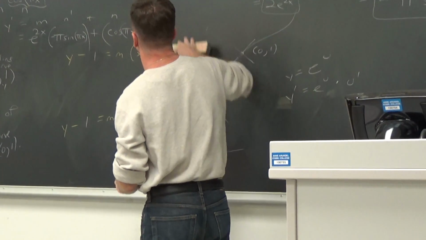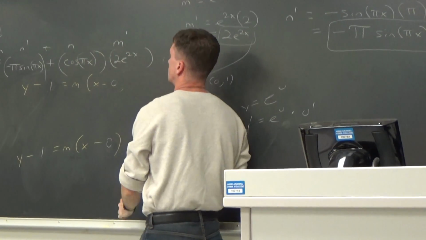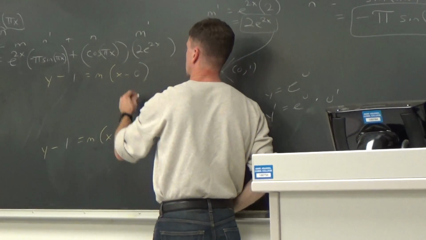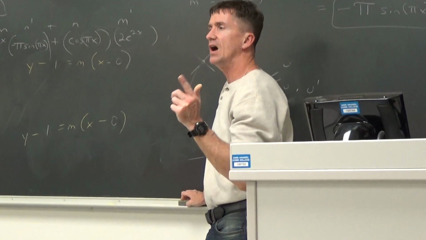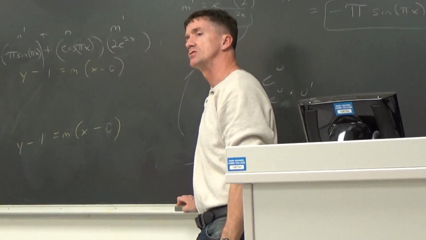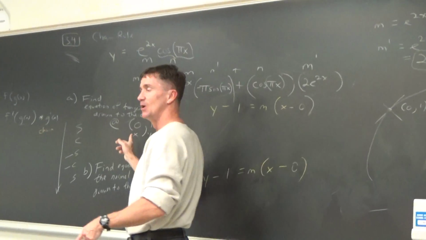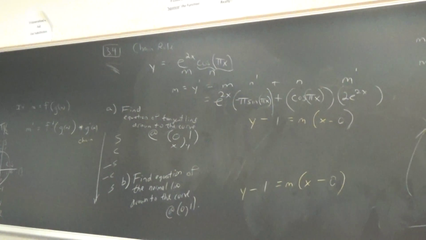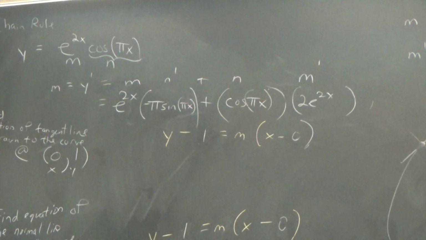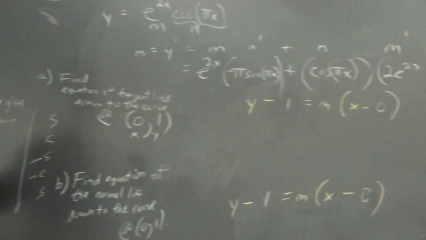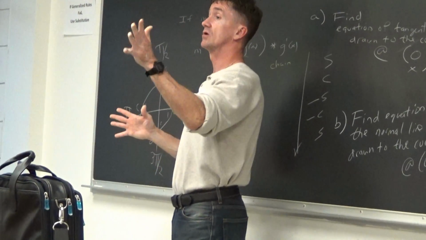I'll put this closer too. 2e to 2x. And that's a long expression, do you agree? But what value do we get to plug in here? It's not like we got to plug in x equal to 423. We're only plugging in x equal to 0. We're going to evaluate that entire slope at x equal to 0. Is it 0? We'll see. Remember, look right here. The sine of 0 is 0, but the cosine of 0 is 1. And what's e to the 0 again? 1.